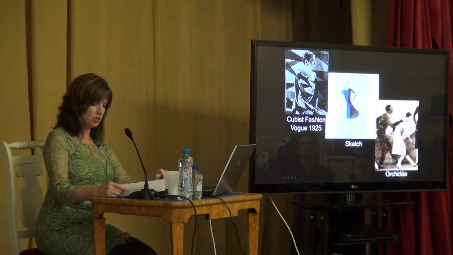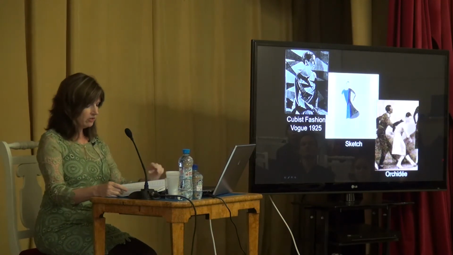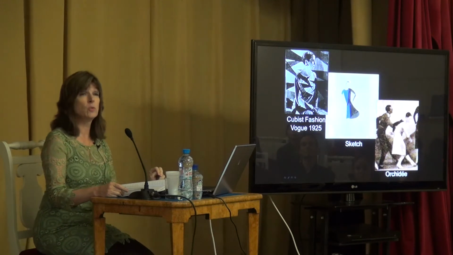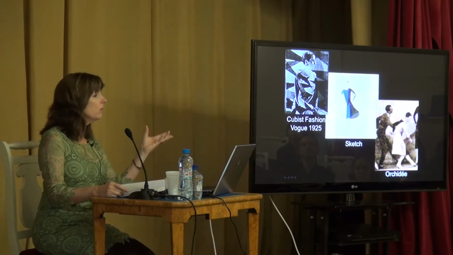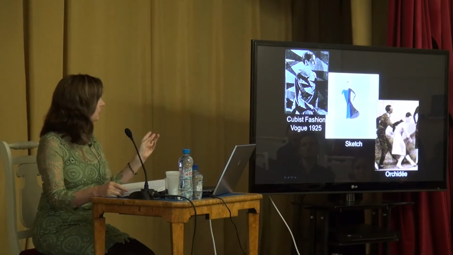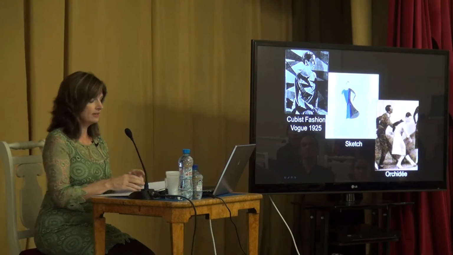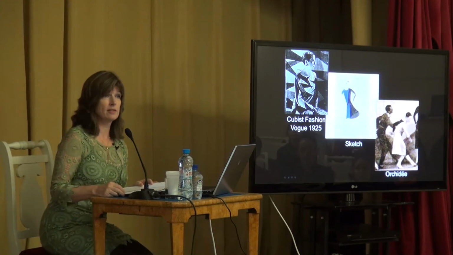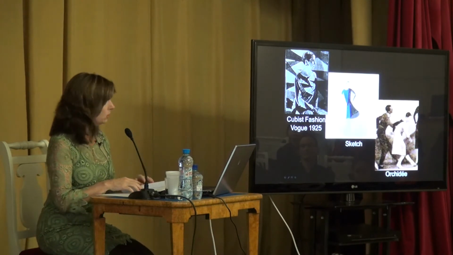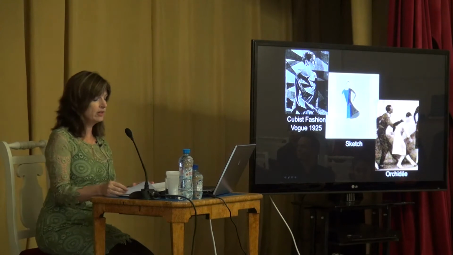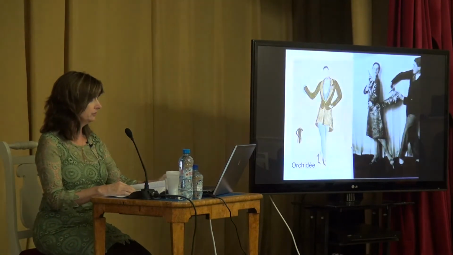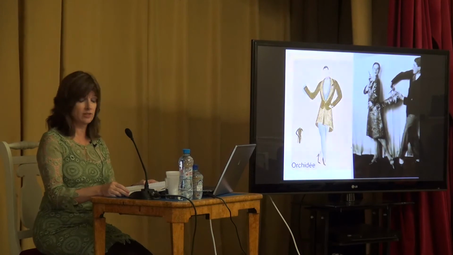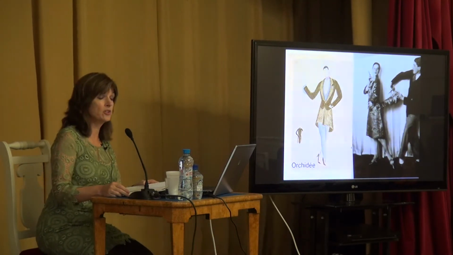As this design for Orchidée's first costume shows, Fedorovich's sketches for her designs were not works of art in themselves, such as those we associate with Bakst. They were more of an aide-memoire for shapes and for colors. As Ashton said, her designs were only a point from which to depart. Cubist-inspired fashions, such as this one from Vogue magazine in 1925, may have influenced this design. Fedorovich worked closely with the dressmakers who produced her designs, rather than have them rely on her sketches.